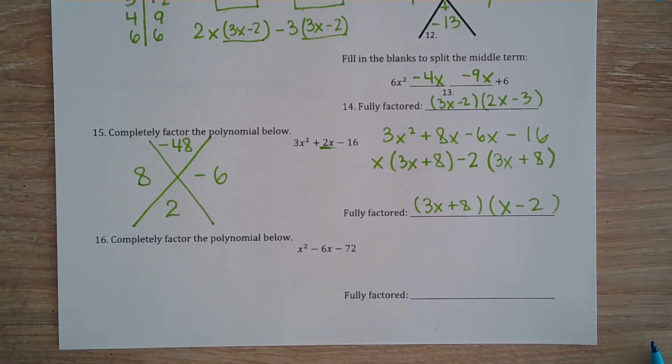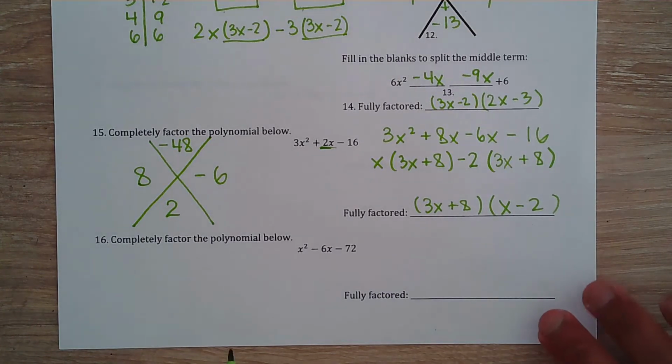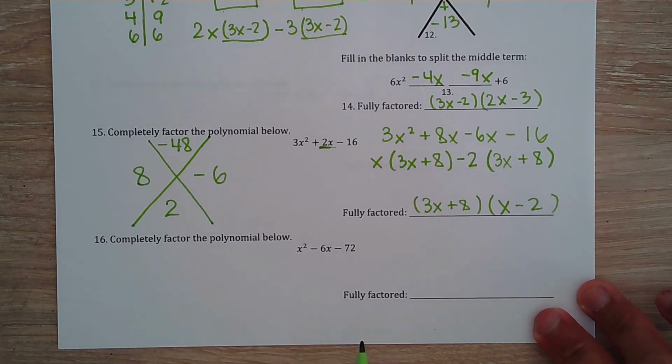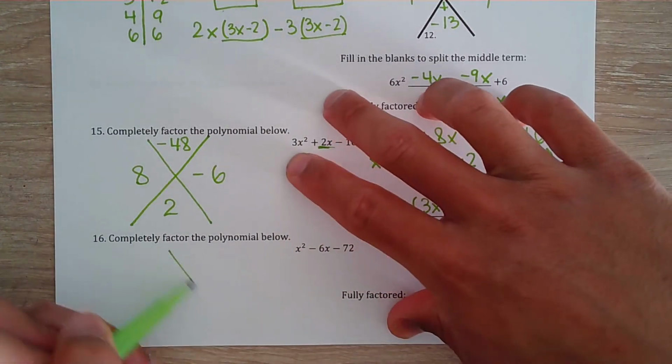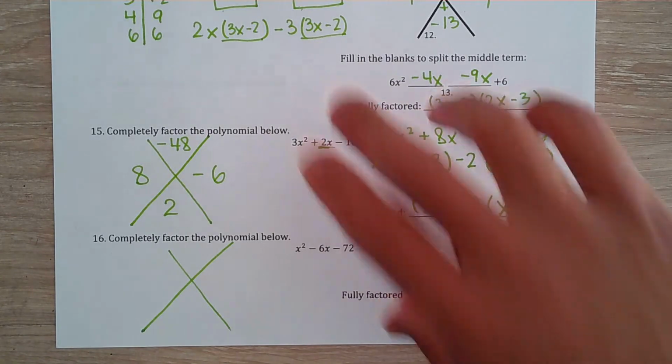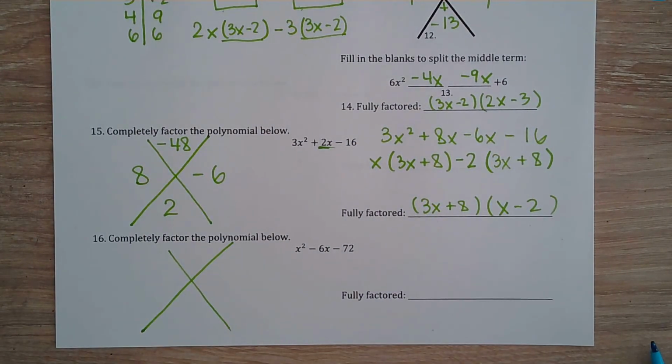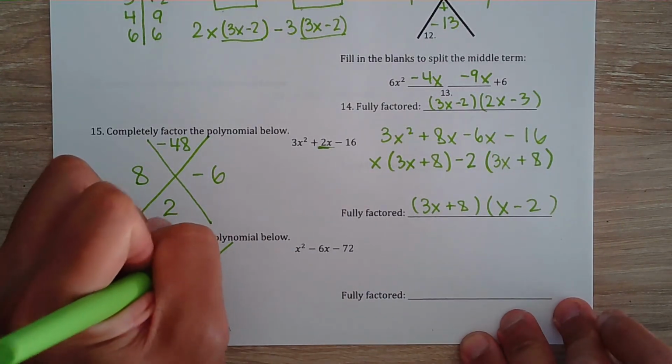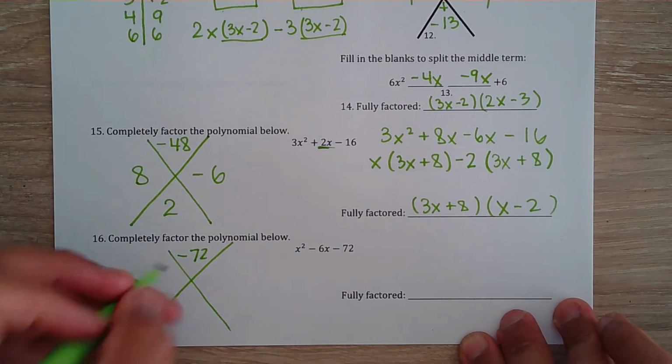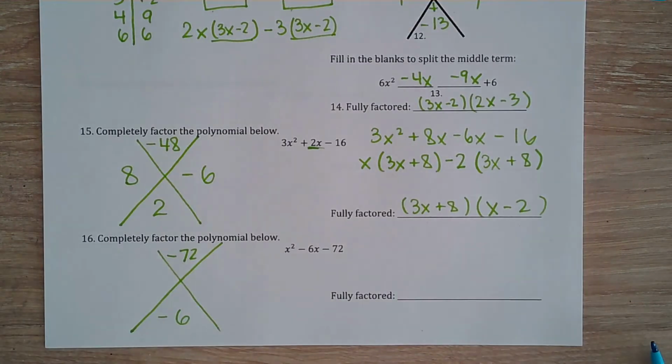All right, question number 16. We want to factor the polynomial below. So notice that we have it in the form of a quadratic trinomial. So we go ahead and use our x method. We want to find two numbers that multiply to, well, this looks a little weird. We don't necessarily have a number in front. Remember that number is technically 1. So this first number multiplied by that last number, that'll give us negative 72. And that middle number goes down there. So we want to figure out two numbers that multiply to negative 72 and add up to negative 6.